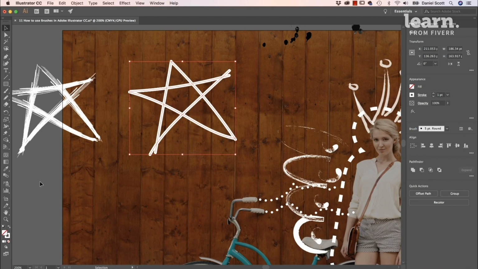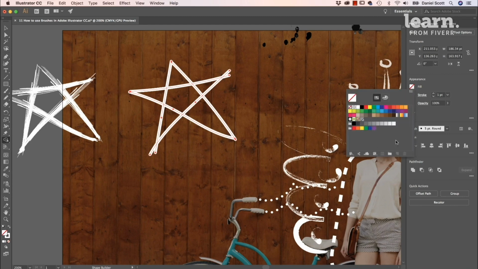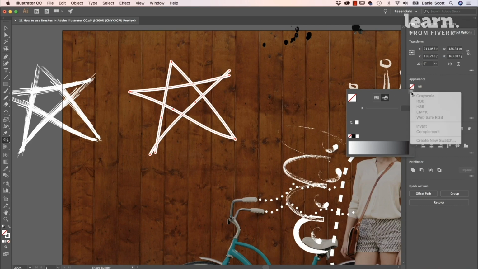So with them all selected, we're going to go to our best friend, the Shape Builder tool. We're going to pick some colors for it. Okay, so I'm going to go in here and I'm going to pick a color. I'm going to use the color mixer. And if yours is like mine and it's defaulted to just black and white, which might happen quite often, with this selected, I'm going to go to this option here and pick RGB, which can't be done. So I'm going to pick black first, then go in here and pick RGB.